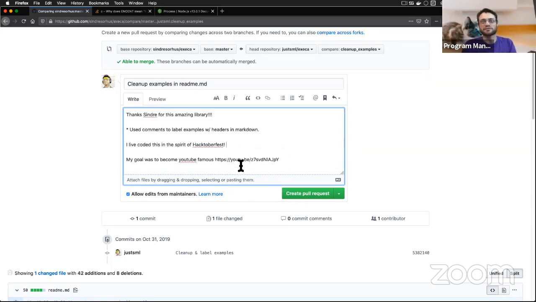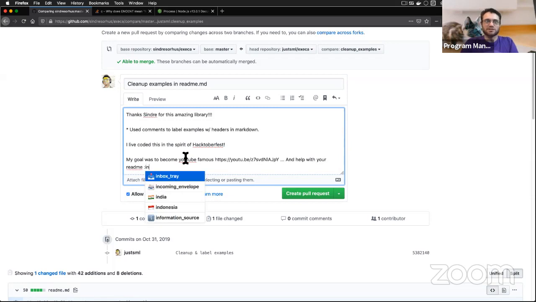Where's your emoji game? This is embarrassing. Okay. Live coded this in the spirit of Hacktoberfest, and my goal is to become YouTube famous and help with your README. And I think that deserves one of those. Okay.